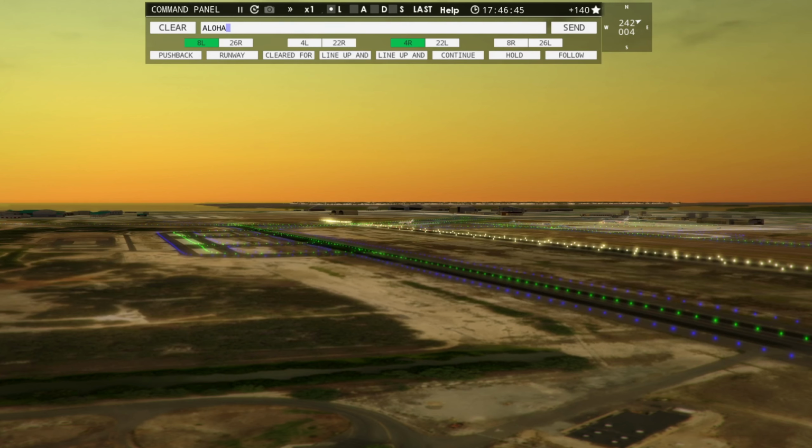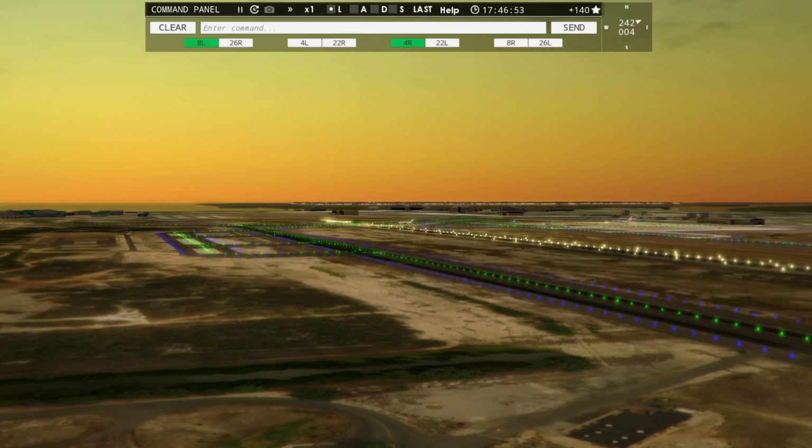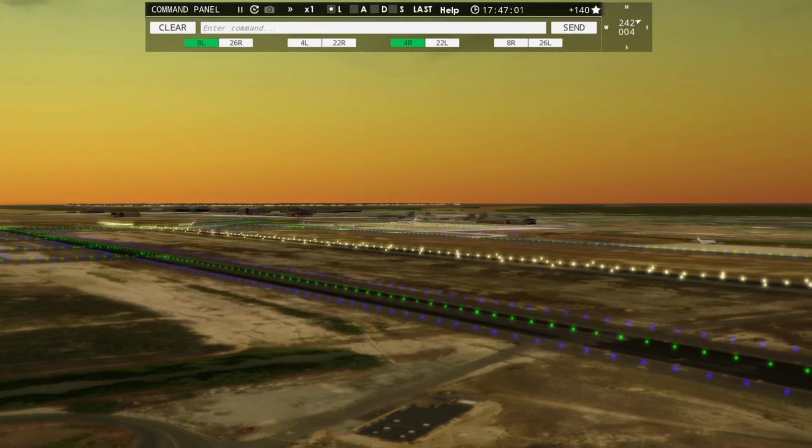Aloha 42, continue taxi, cross runway 8 left. Continue taxi Aloha 42. Honolulu ground, Western Gloggle 5578 ready to taxi. Western Gloggle 5578, continue taxi. Continue taxi Western Gloggle 5578.